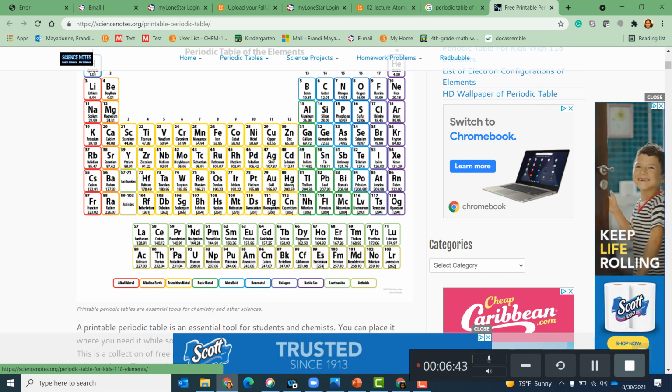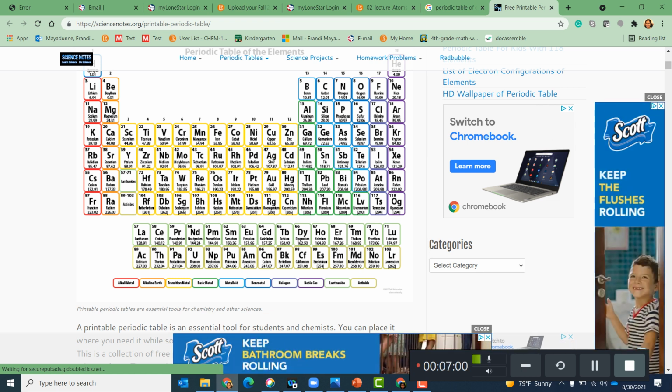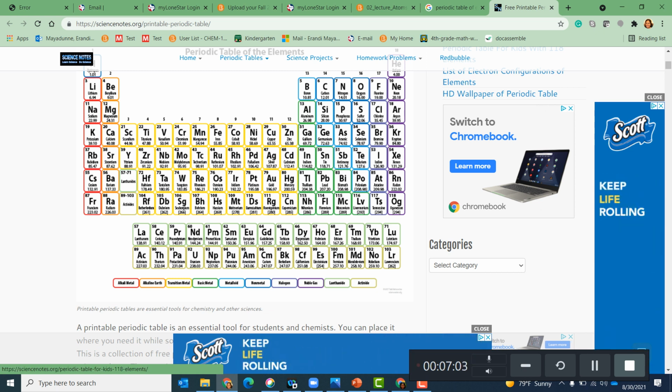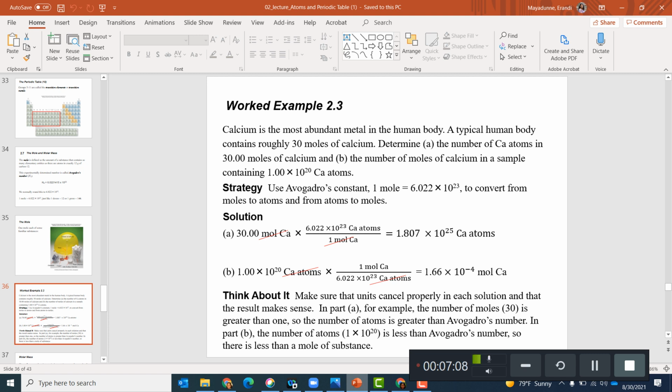And going back, 1 mole has how many atoms? 6.022 into 10 to the power 23. So 16 grams is 1 mole, with 6.022 into 10 to the power 23 oxygen atoms. 32 grams is 2 moles, and the number of atoms is also multiplied by 2. So in mole calculations, you always need to think about two things: the molar mass in the middle, the number of moles, and then the number of atoms.